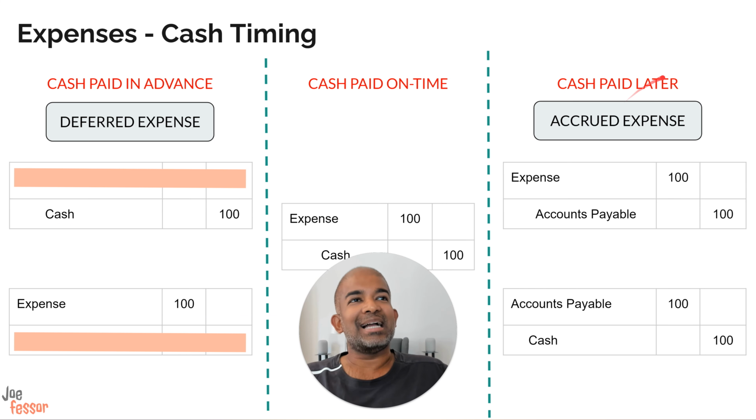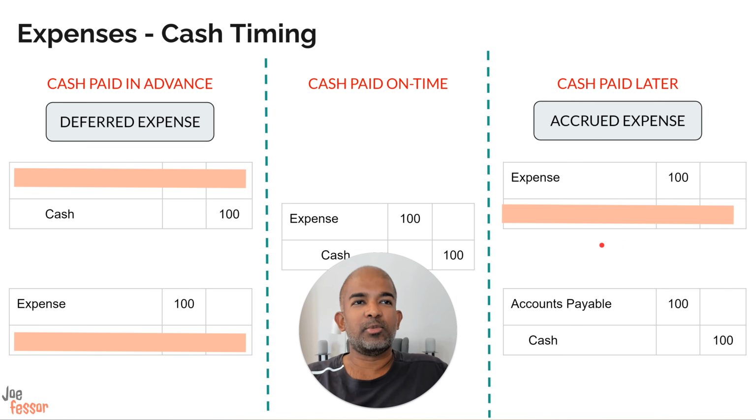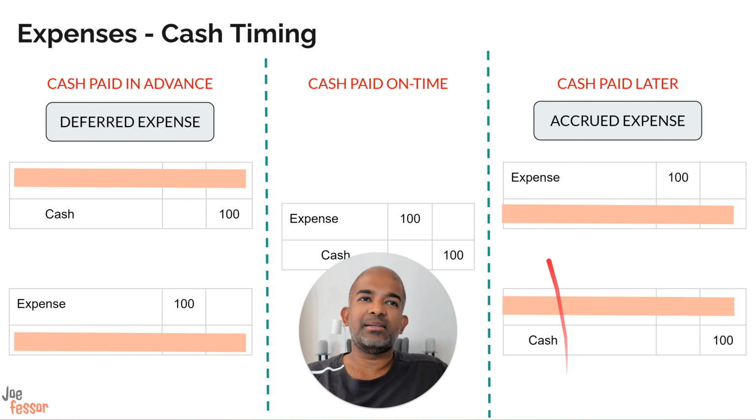If you look at the scenario where cash is paid later under the accrued expense category, when expense is incurred, you debit the expense account and you credit the accounts payable account. And later when cash is paid, you would reverse the accounts payable, or remove it, because you no longer have a payable, and then you would credit your cash account, because you're paying cash. Again, we see that the accounts payable account, which was credited in the previous step, was reversed by debiting it. So by removing them, we can see that the overall journal entry is again the same as before, which is debiting an expense account and crediting a cash account.